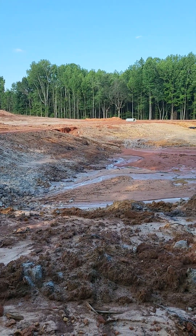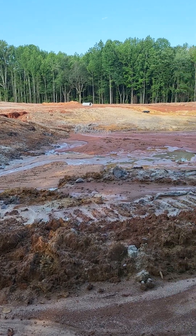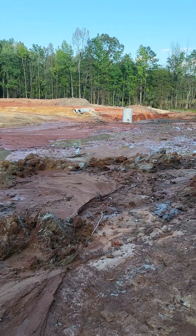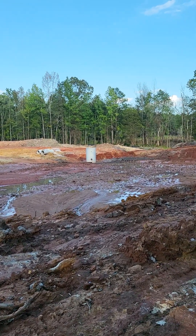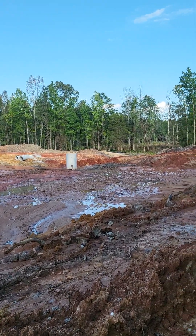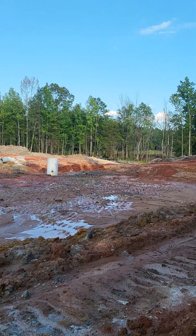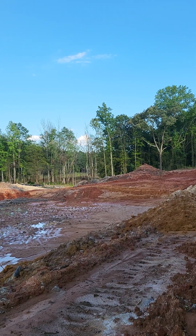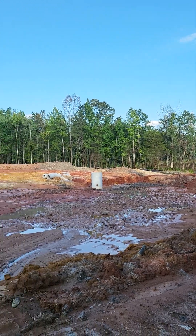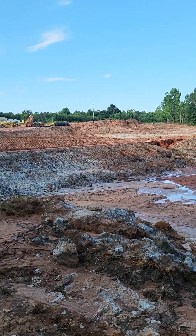My pond is really starting to take form and shape. The water you see in the pond now is the spring popping up — we're going to fight that water the whole time until the pond is finished, complete, and seated. You see that concrete cylinder out there — that is my spillway. The county only wants the pond to get so high, and then the water will go over the top of that and spill over into my neighbor's five-acre pond behind me. He knows about that, the county knows about that, and that's the low spot of this area anyway.